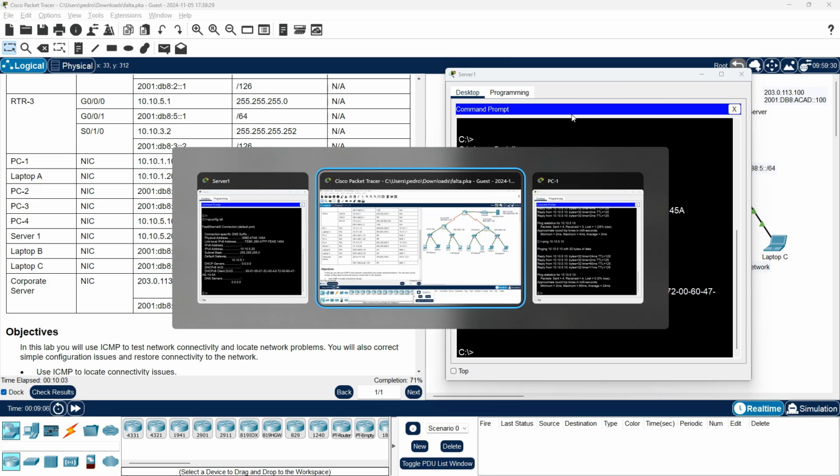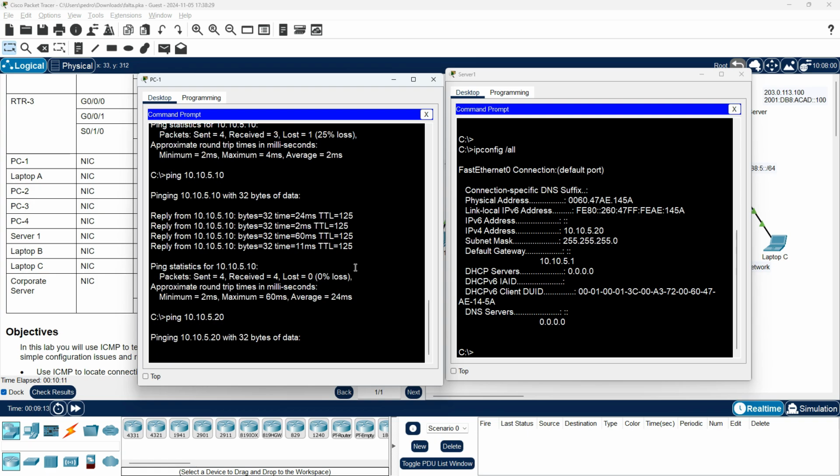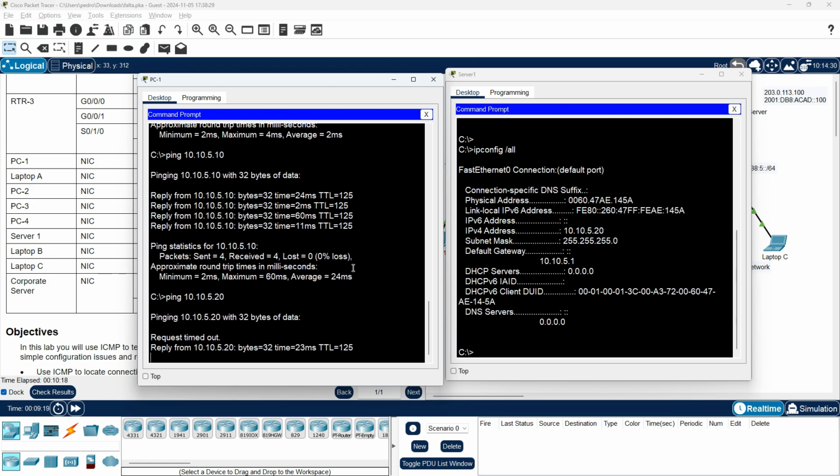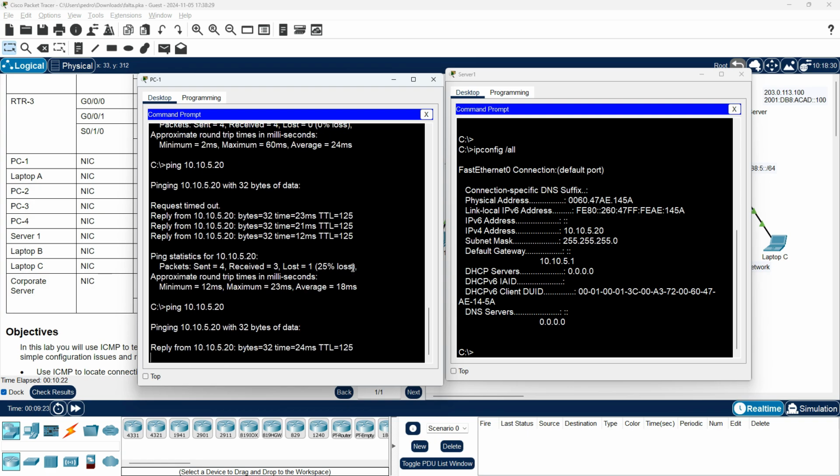Okay, I test the connectivity between PC1 and server 1. Again.